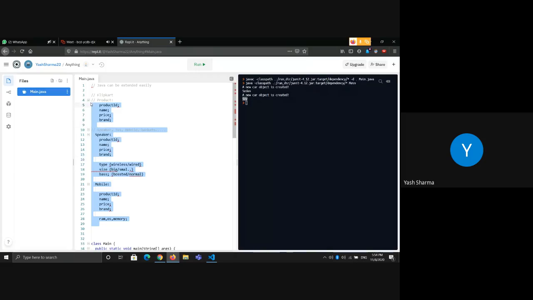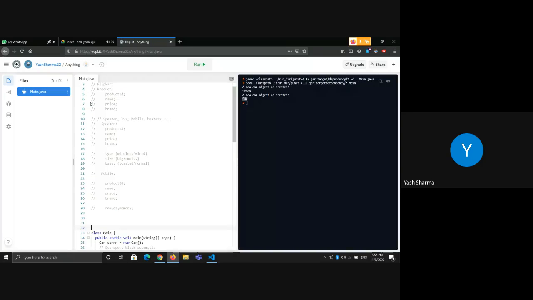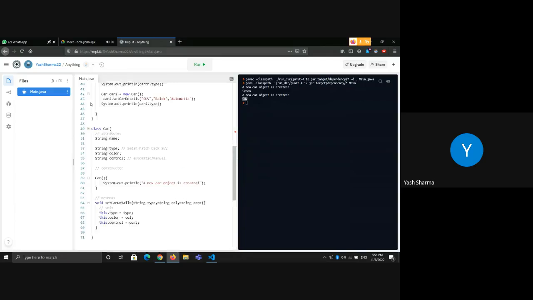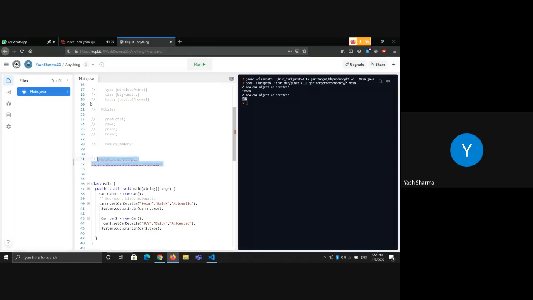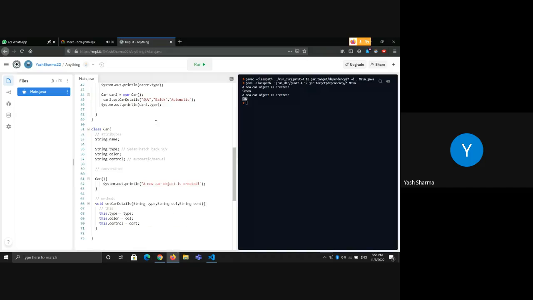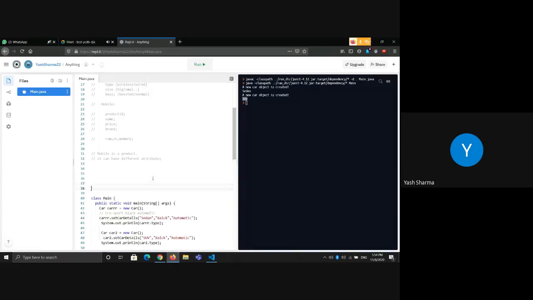So what you can do is easily say that mobile is a product first of all, and then it will have different attributes. So what Java does is it reduces your code. You can reduce your code in Java very easily.